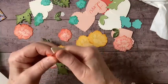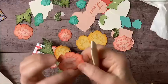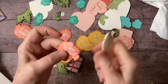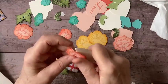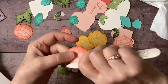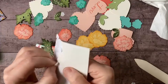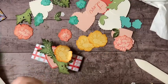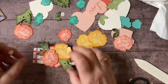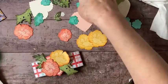Okay. Being very gentle because I don't want to pull any of these petals off now. There we go, and then I love these little blue flowers.